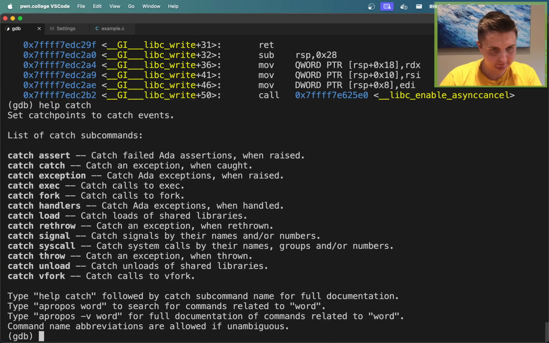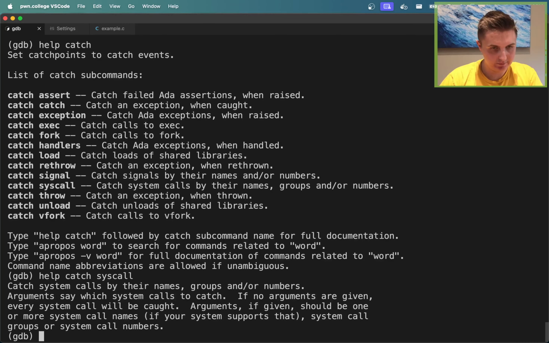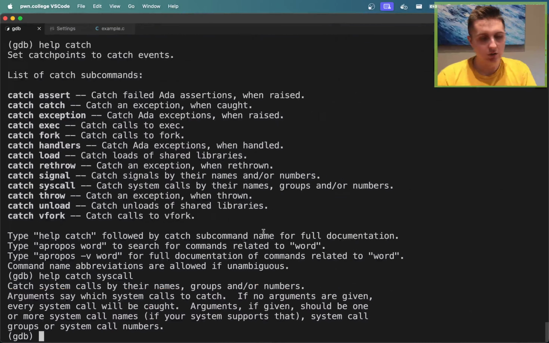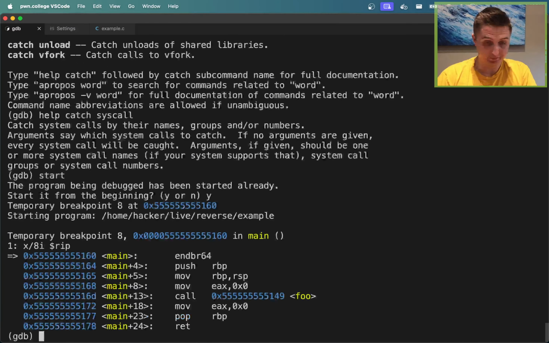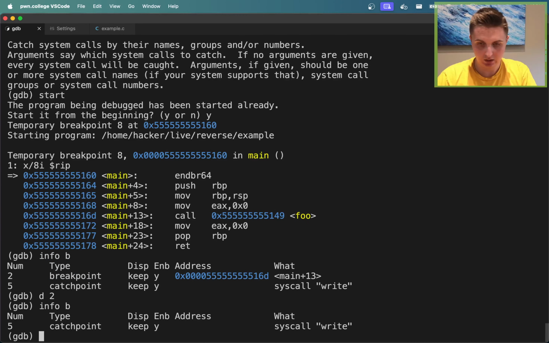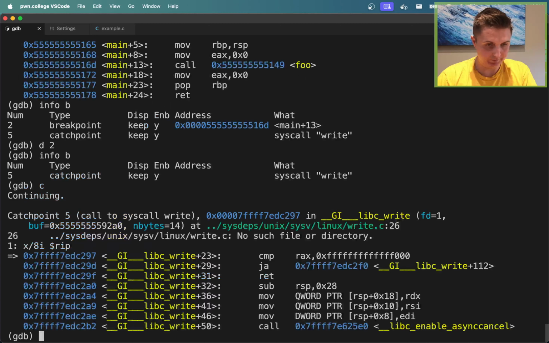Help catch. Catch syscall. So, okay, let's start the program again. Info B, we will delete breakpoint 2, D2, info B, continue.